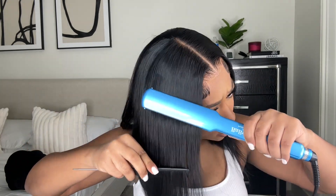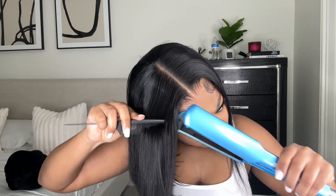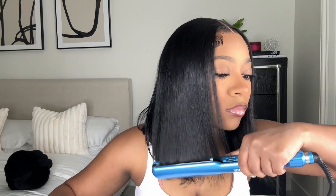If I look a little bit different, y'all, it's because I filmed this the next day. I actually ended up putting some curls in this wig, but I didn't like it — I actually prefer it straight. So I'm re-straightening the wig with my Babyliss Pro Flat Irons. These are the best flat irons on the market. Ever since I got these, my wig has been laid. I'm also putting a bump towards the end to kind of curl it underneath.